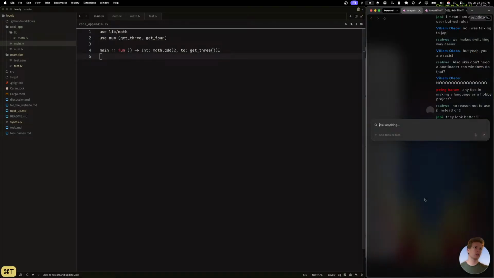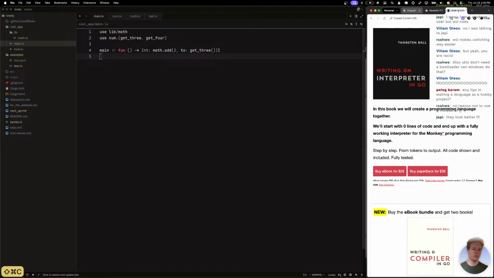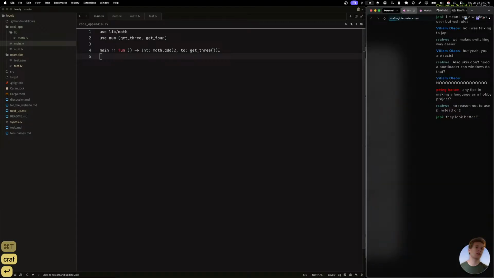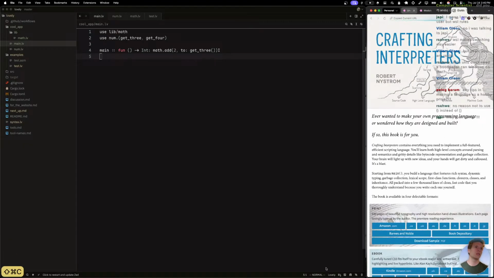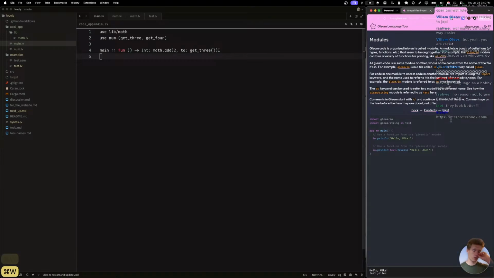As far as resources, I would suggest interpreterbook.com by Thorsten Ball. Just sent the link in chat. And Crafting Interpreters. These will go over lexing and parsing and interpreting, and then compiling is kind of different. There are some good resources about that too, but they're a little more involved.